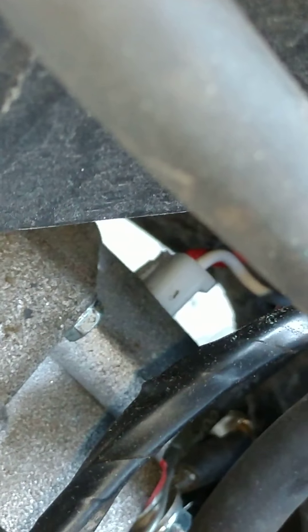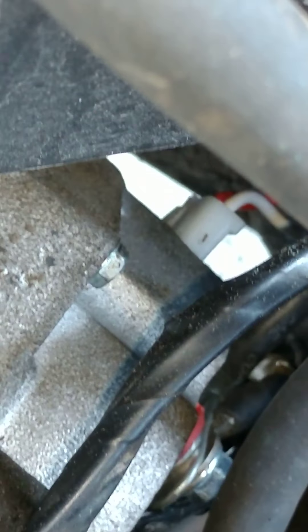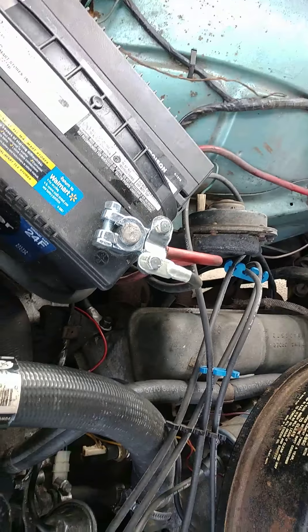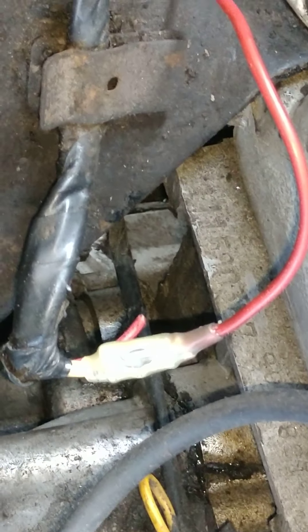As far as the alternator goes, the wiring might be a little hard to see, but it'd be better if I did a follow-up. See that white plug there — it has a red and a white wire. The red one has to go to the back of the alternator and be spliced into the positive. That's going to the back of the alternator on the main bolt, and that main bolt connects to this huge wire here — six gauge — for the back of the alternator. That way it's not going to be an issue.